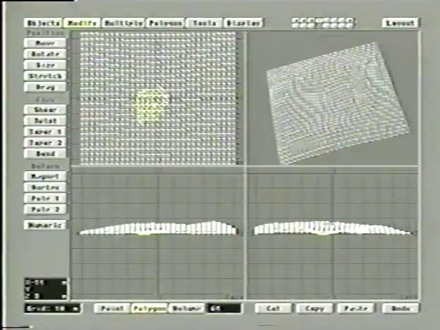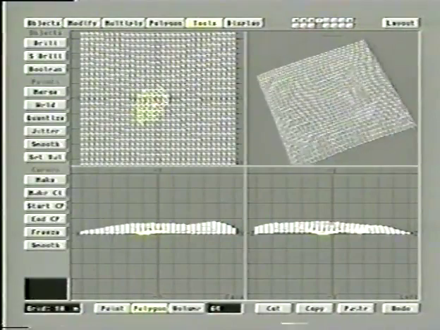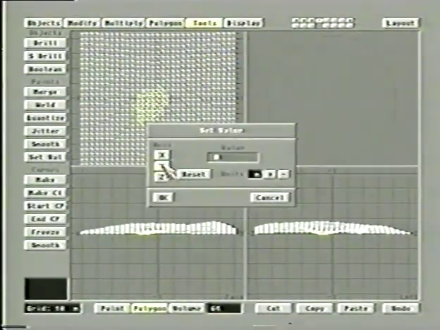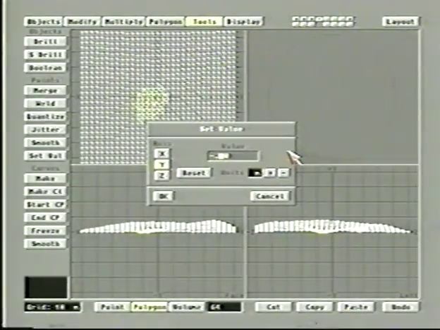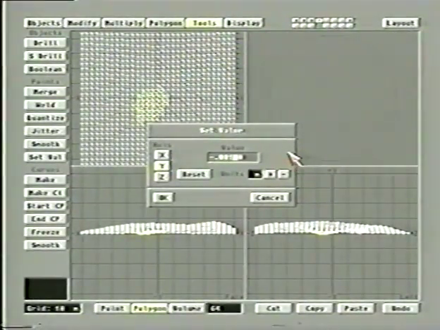So we've got these polygons chosen. Let's go to the Tools menu, Set Value. You pick the axis, you pick the value. I'm actually going to use -0.001. And this will put the ground plane actually 1 millimeter below 0. And the reason I'm going to do that is when you load an object such as a house or a road or something like that, if you load the road object that comes in the landscape directory, for instance, the road object loads in at 0.